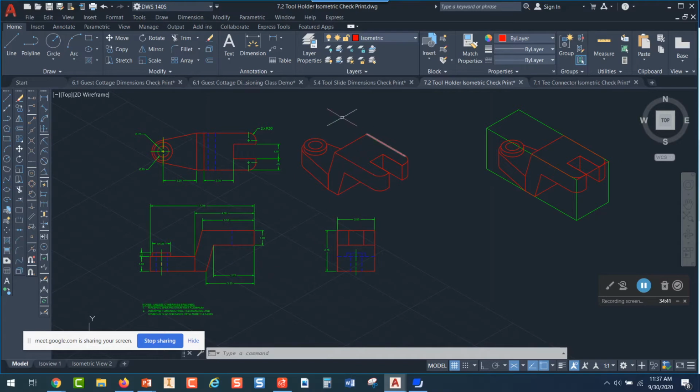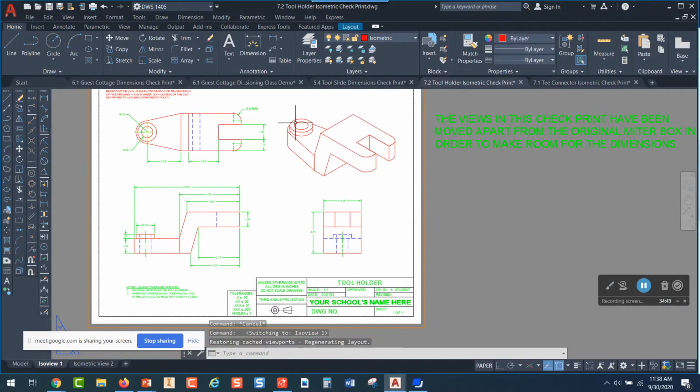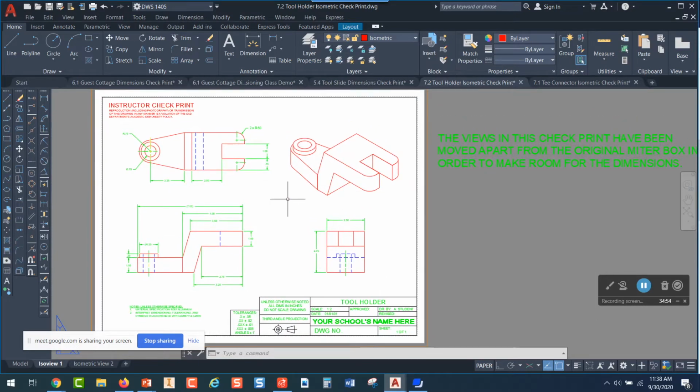So all you're going to be doing is adding this to this drawing. And then when we go over here and we see it in paper space, you will see your isometric right up there. And you will print this as a PDF and send it to me. And all I'll be grading is this part right here. Because hopefully you've already submitted your dimensions and I've given you a grade for this project with dimensions and notes, now all I want to see is, can you draw that isometric?